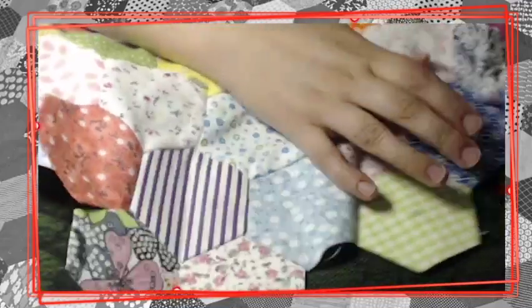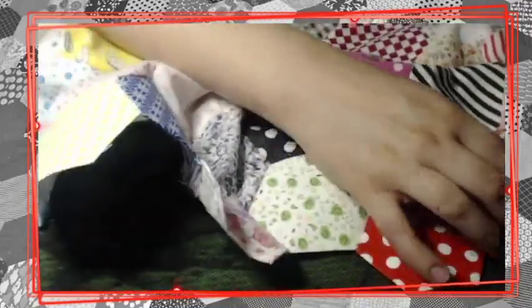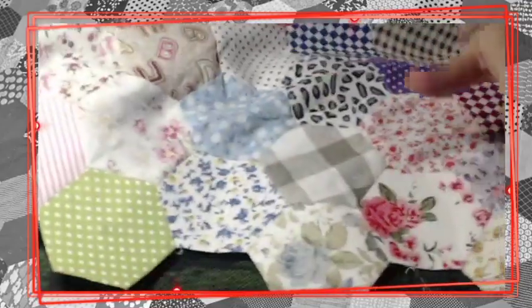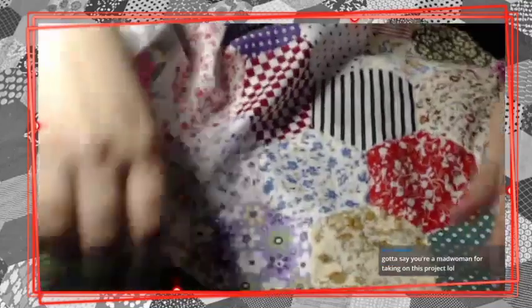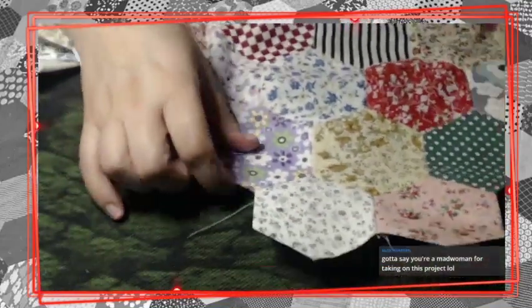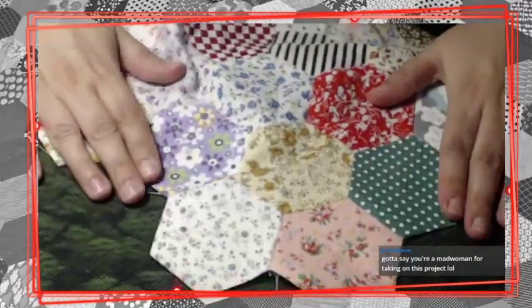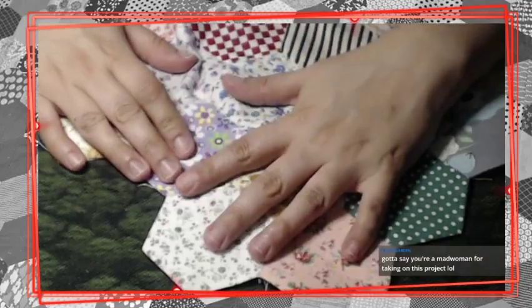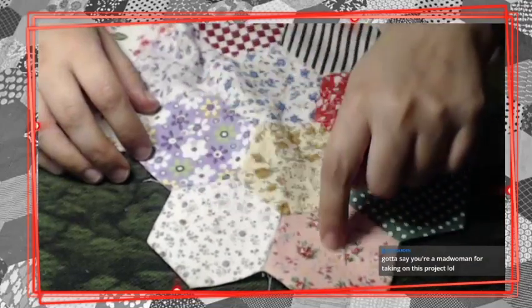So I have 1, 2, 3, 4, 5, 6, 7, 8, 9, 10, 11, 12, 13, 14, 15, 16, 17, 18, 19, 20, 21, 22, 23 rows. This, my original ones that I started. Boop, boop, boop, boop, boop, boop.